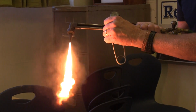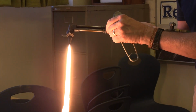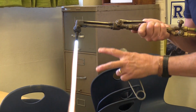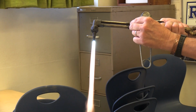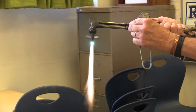Now we're going to add in oxygen. Oxygen is going to greatly change the characteristic of our flame. We're going to add it in slowly. We have a big blue column. We have a long feather and an inner cone. You want to slowly add in until that feather comes up and disappears into the inner cone.